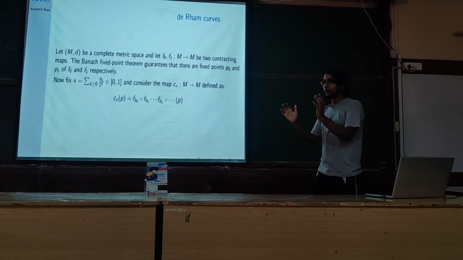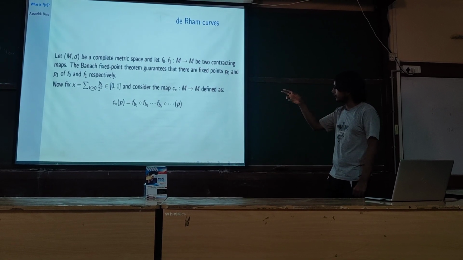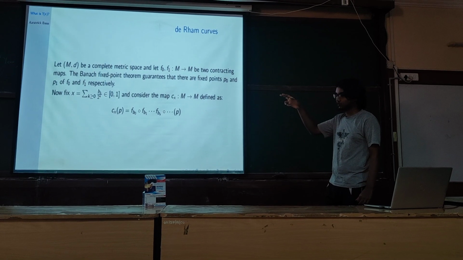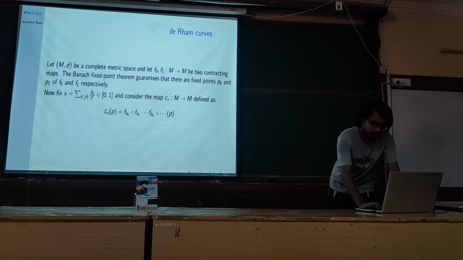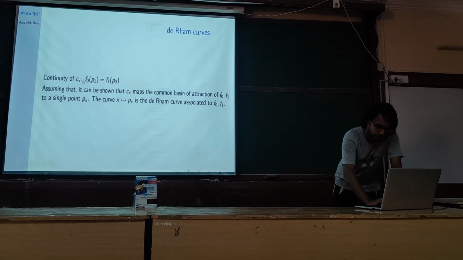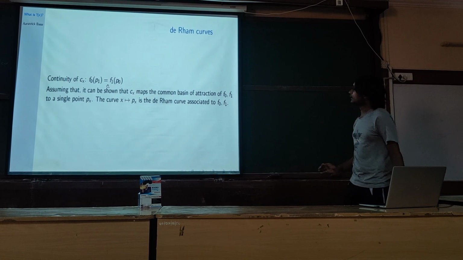It maps it into a proper subset of it, right? So if you keep repeatedly applying, because the sum in fact converges to a given real number, this composition will make sense with one other condition. This is the condition that we demand that F0(P1) is F1(P0). So what is this condition saying?